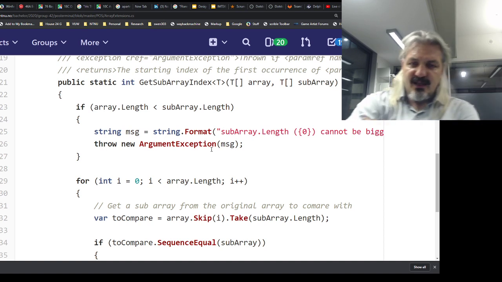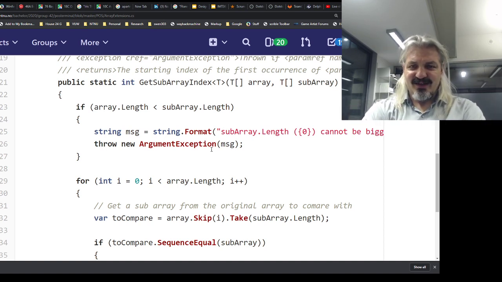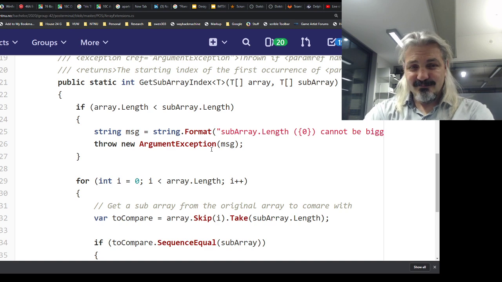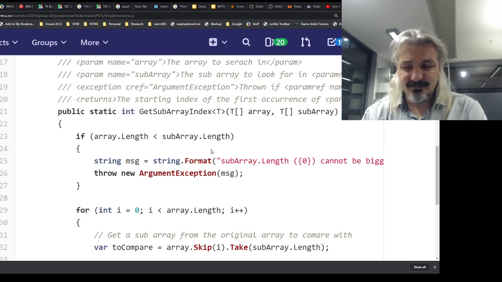Okay, so here you're passing in a type. So you're creating extensions for arrays so that you can do other things with them, yeah? I'm sorry, your mic kind of cut out.